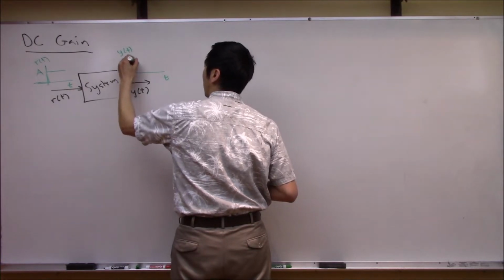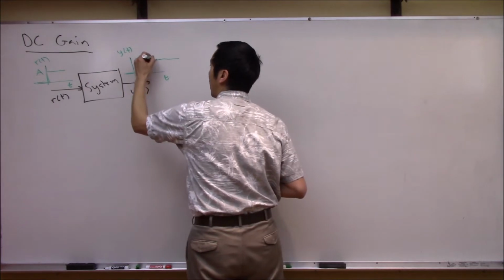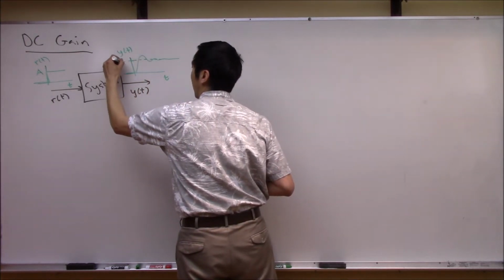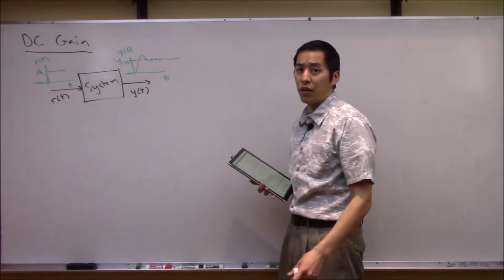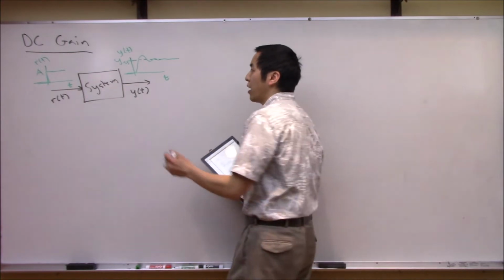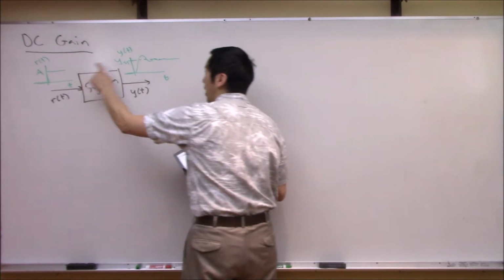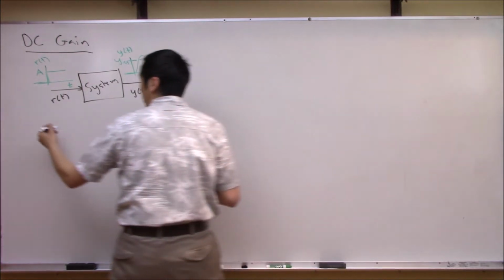You know, there will be some initial transients or whatever, and then it will settle out to some other value, and it's going to come to some steady state value. Okay, so all DC gain is talking about here is basically after you let the transients die away, if you put in a step of magnitude A, what is the final value that this thing goes to here? So in other words, let's just quickly define this.